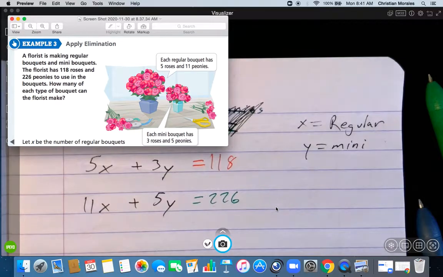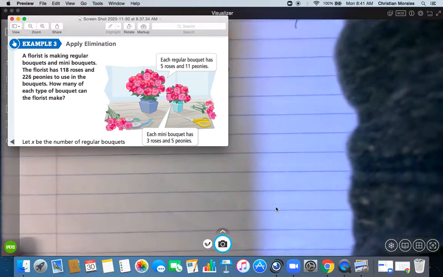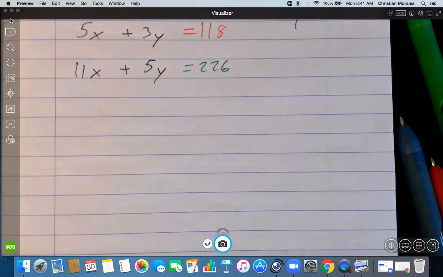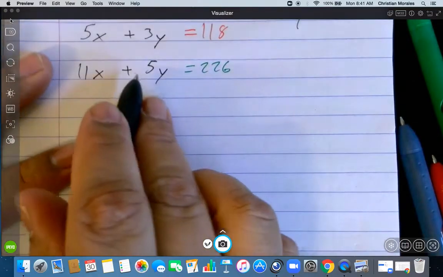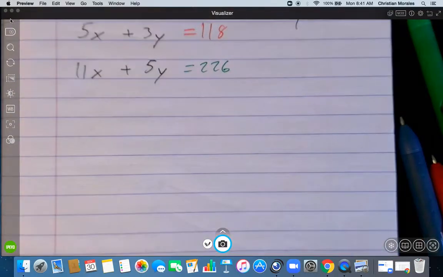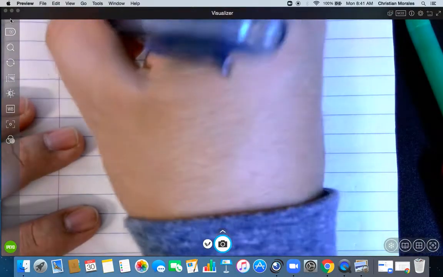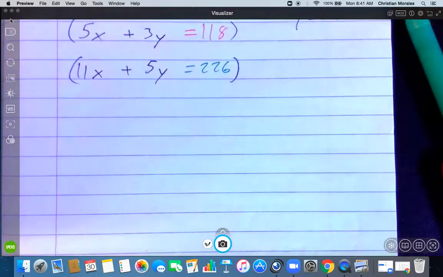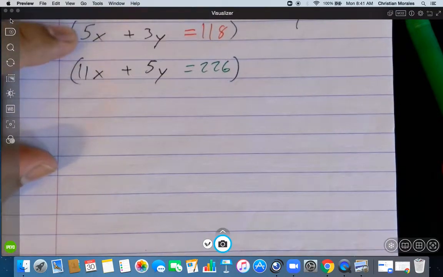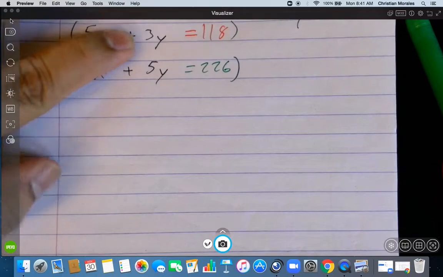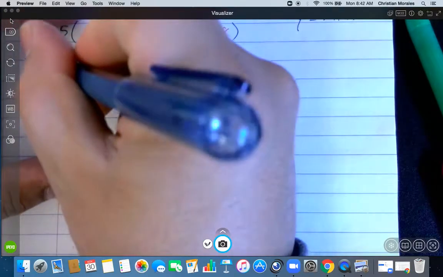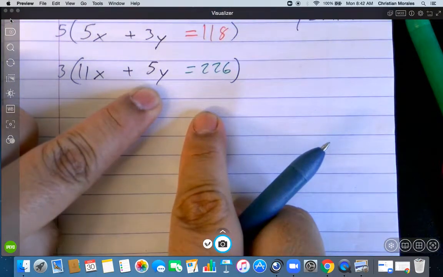And ladies and gentlemen, this becomes our equation. So let me move this up a little bit, right there. And this is how we're going to solve for the number of flowers using this equation. Now, you notice they don't match, so we have to make them match. In these cases, what you have to do is multiply both of them to make something match. Now, if I do 5 and 11, if I multiply this and this would make 55. That's going to be a really big number. But 3 and 5, I can make this match by turning them both into 15. If I multiply this one by 5 and this one by 3, these numbers will be 15, okay?